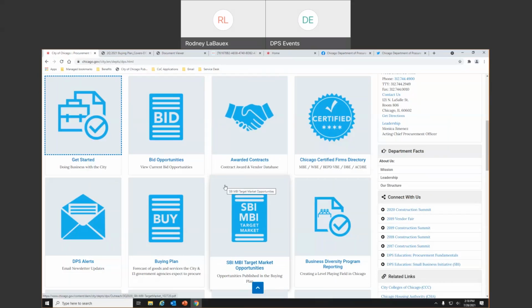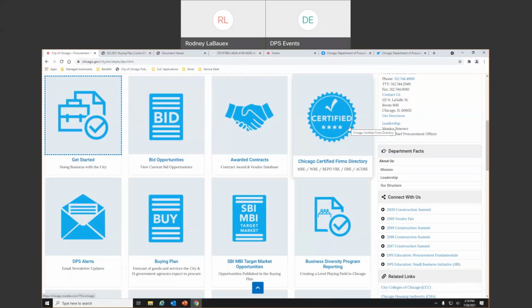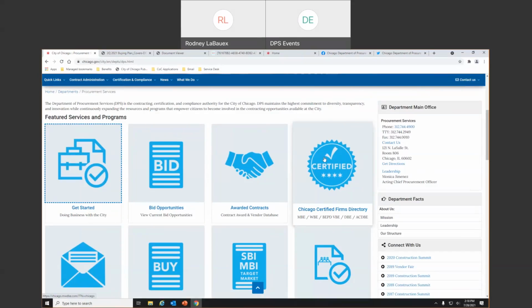So going back to our website, or back to the main page, we have our Chicago Certified Firms directory. So we'll also take another look at this page later. This is where you can search and find different certified firms by name, certification, and other criteria. So I just want to say real quick, because all the user departments have the same general website template, it can be difficult at times to find what you're looking for. This is why we teach this class, to get you familiar with how our site works.